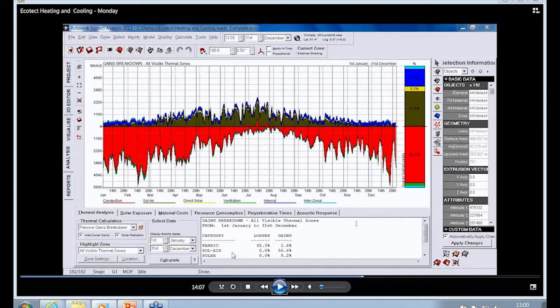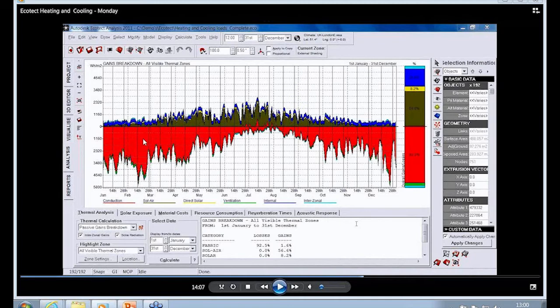Okay, and once again on the Analysis tab, but this time a different result. If we look at the key running along the bottom, we can see we have different colours, conduction in the red, solar air, direct solar, etc. And if we look at the graphic, we can clearly see that conduction is something that's having a large impact on those loading values for this building. We're getting a large amount of conduction.